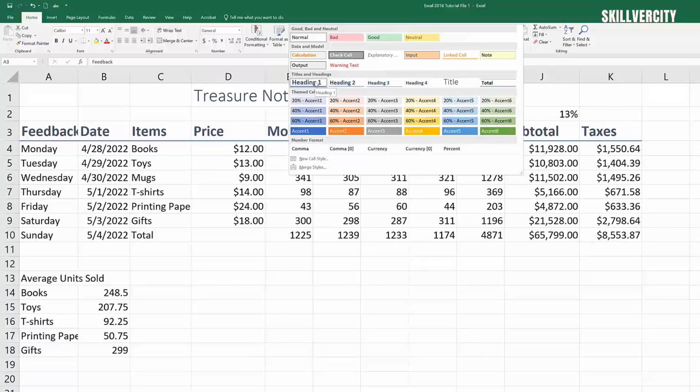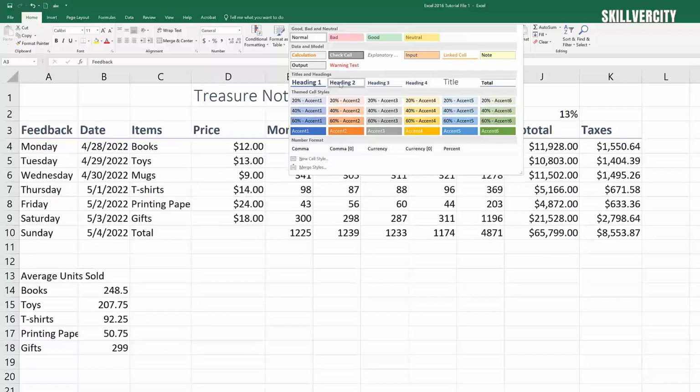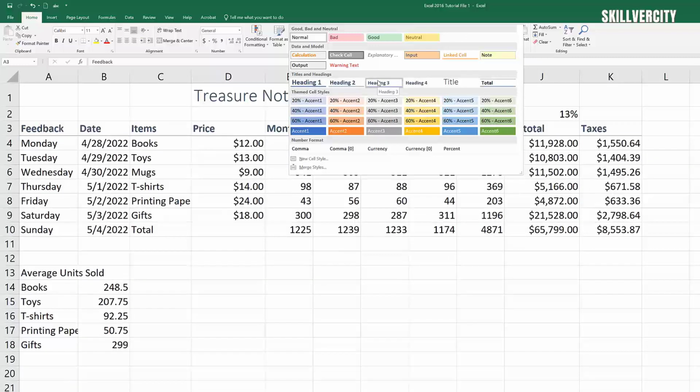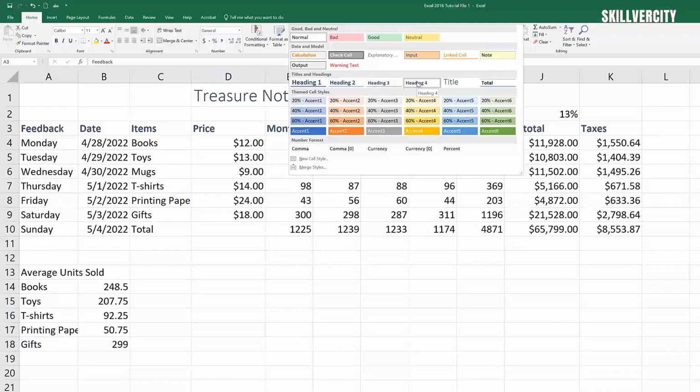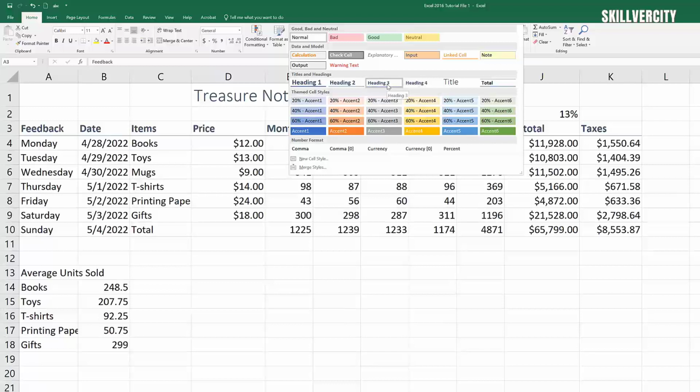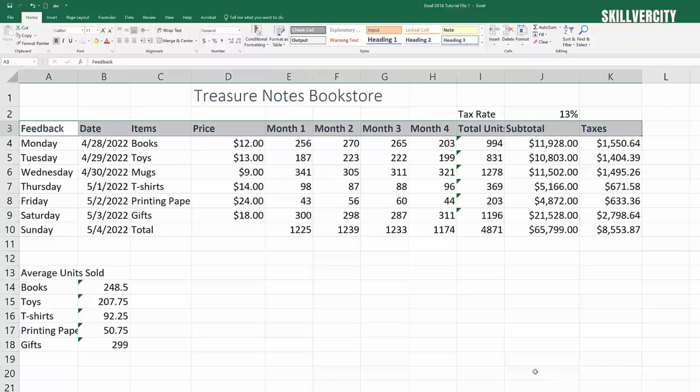Heading 1, I'm hovering right now. Heading 2, 3, and 4. I think maybe 3 is a little bit better. It's not too pronounced. It's also conspicuous enough to identify the title. So I'm going to click on 3.